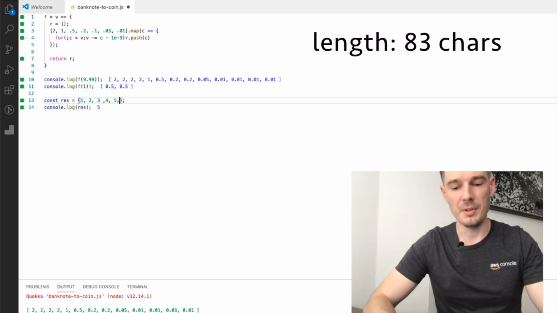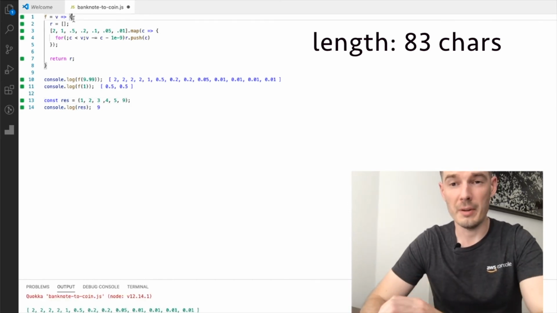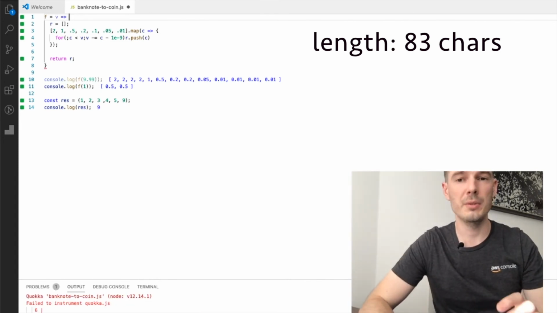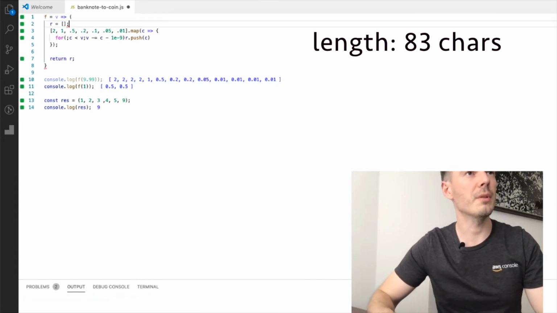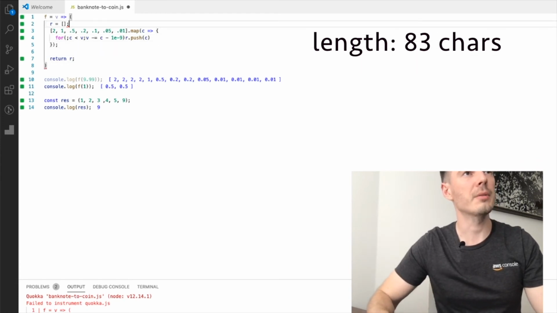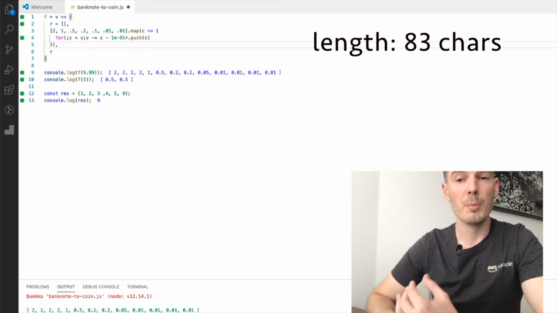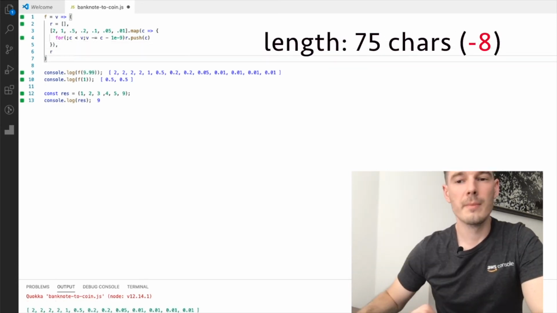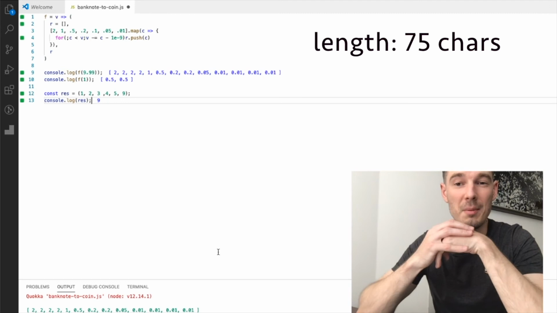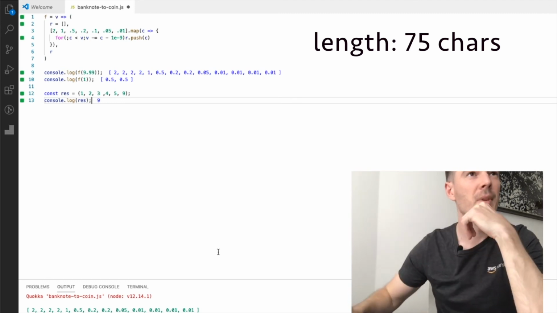And we can use this technique to reduce the number of characters in the function. So we need to replace the curved brackets with parentheses and use comma to divide the statements and remove the return keyword.